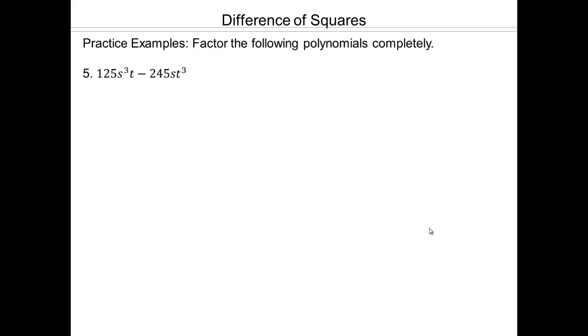All right, try that. Again, factor out the greatest common factor first. So they share a 5, they share an s, and they share a t. And now we have difference of squares, and go ahead and factor them. So now you just have to write these terms here. Good. Any questions here? Please rewind and rewatch it.